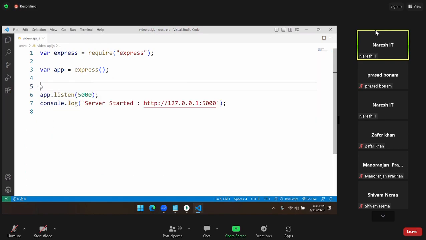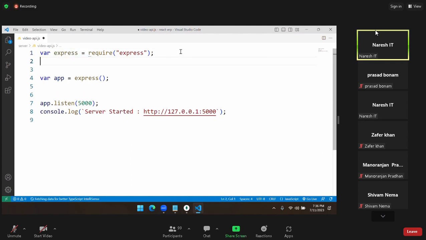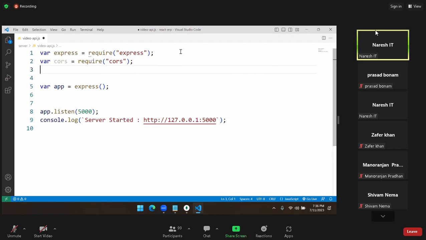We have to import Express. Express is the middleware you need. You need to import two more. One is cors, using the require method. We have to import that cors. We need to import another one, that is MongoClient, with require of mongodb.